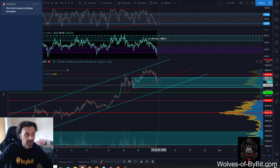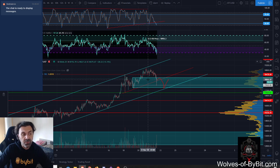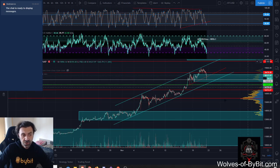On the other hand, like I said, if we manage to maybe reach a little bit lower here and RSI would stay on a higher low, this would be a very bullish sign, and then I think we can forget this whole idea about head and shoulders pattern. So keep a close eye on this situation, because this is going to be a make or break situation for this entire rising channel structure.